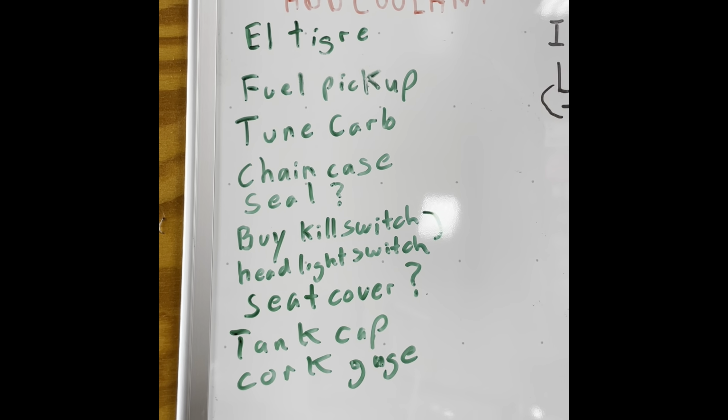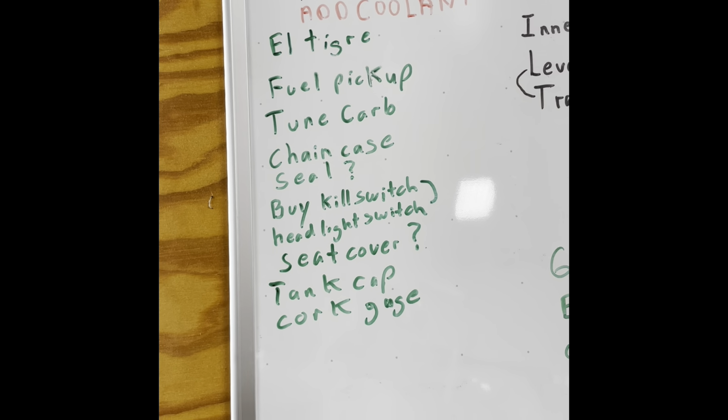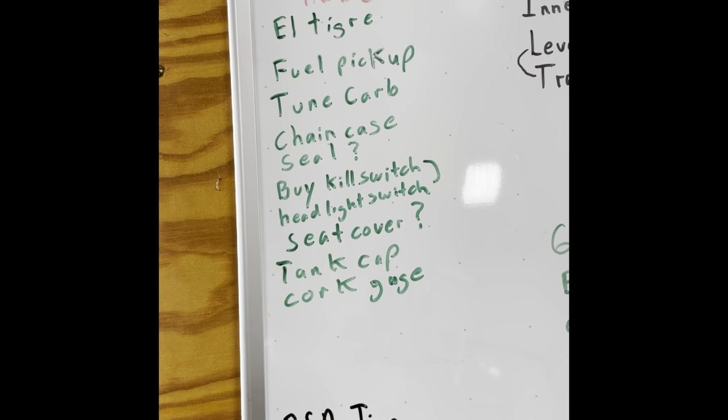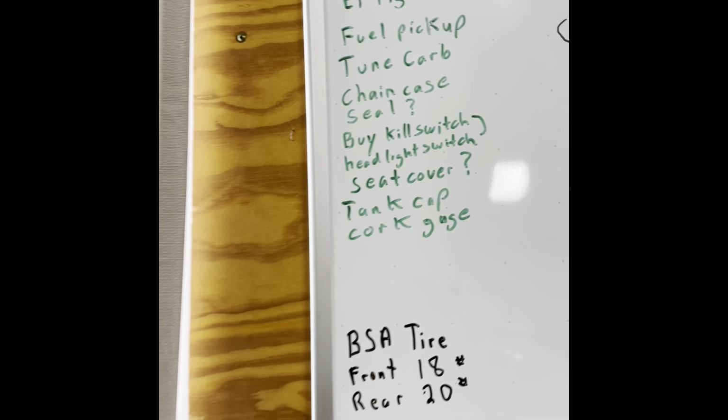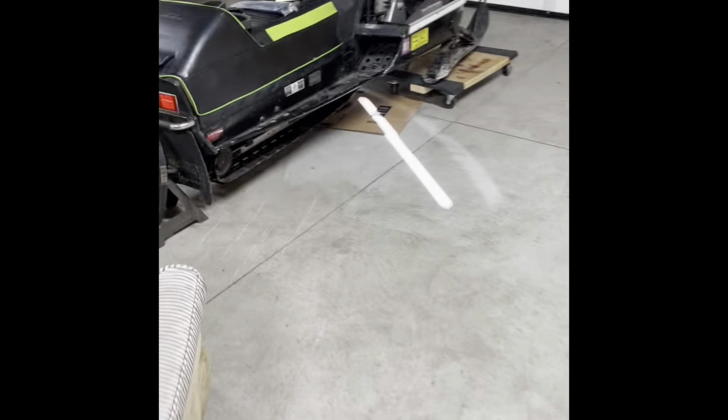All right, we got a few things we can take off the board there. Yeah, kill switch, chain case seal. Yeah, maybe even the seat cover. So yeah, we taped that, right? That's perfect now. Not really.